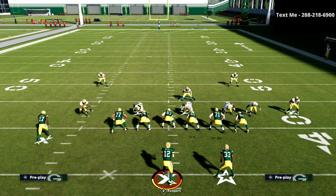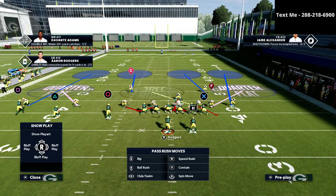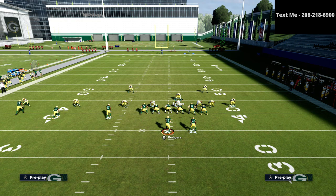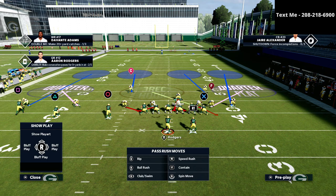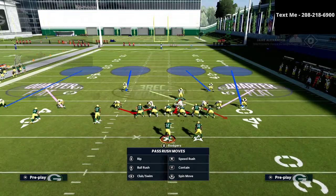First and foremost, we're going to put our defensive end on the running back side into a bluff blitz, which drops him into a three-receiver hook zone just like this. We know the power of crossing routes and things like that, so we have to be mindful of that. I'm going to leave the Cover 4 shell on the right side, but on the left side we're going to do something a little bit unique.